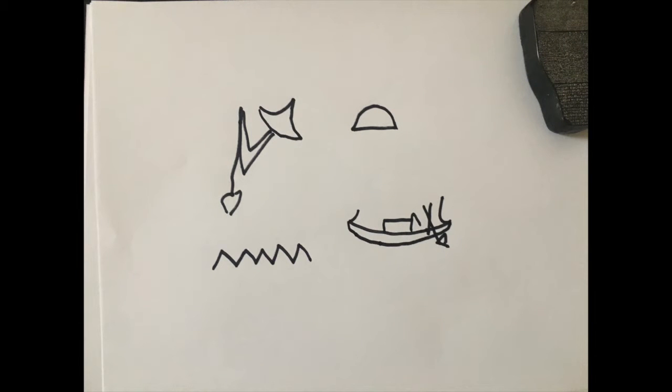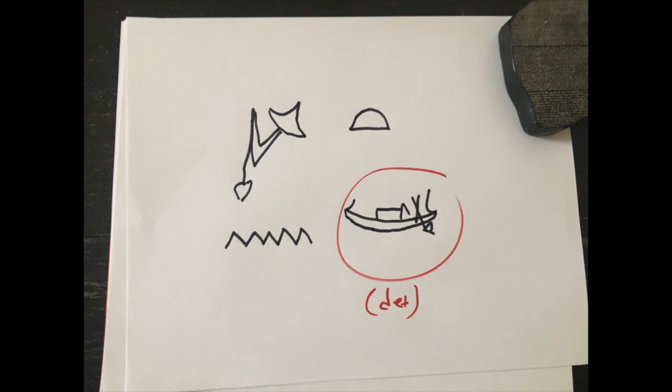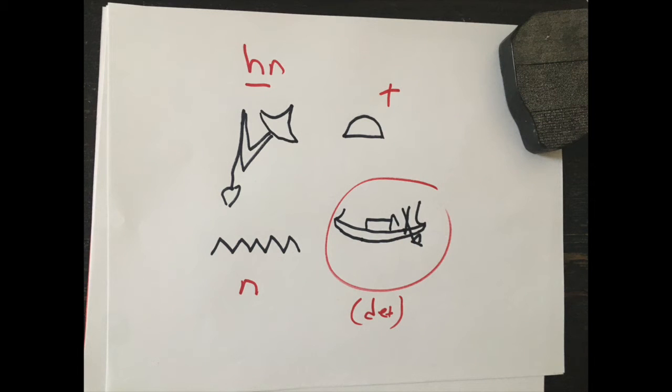All right, so here's a word using hun. We have hun followed by the water sign, followed by a loaf, and what's that sign at the end that you don't recognize? Well, if it's at the end and you don't recognize it, it's a determinative. See, hieroglyphics is not as tricky as you think. There are a lot of hints. That's what we've been talking about. All right, so that is a picture of a boat with an oar coming out the back, as opposed to the hands with the oar.